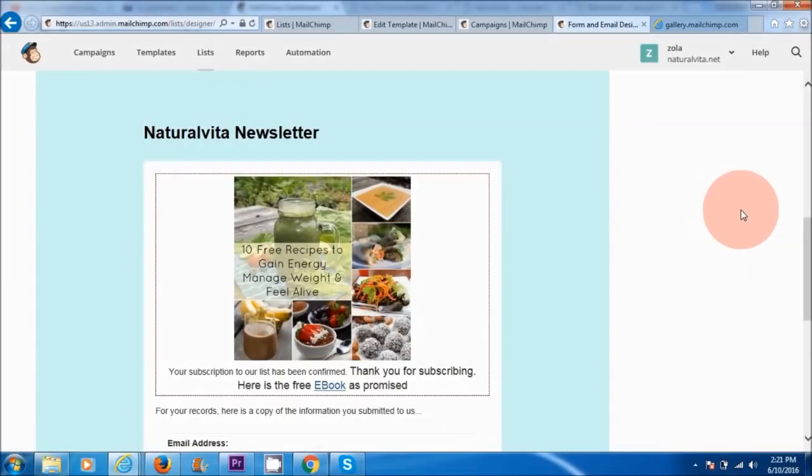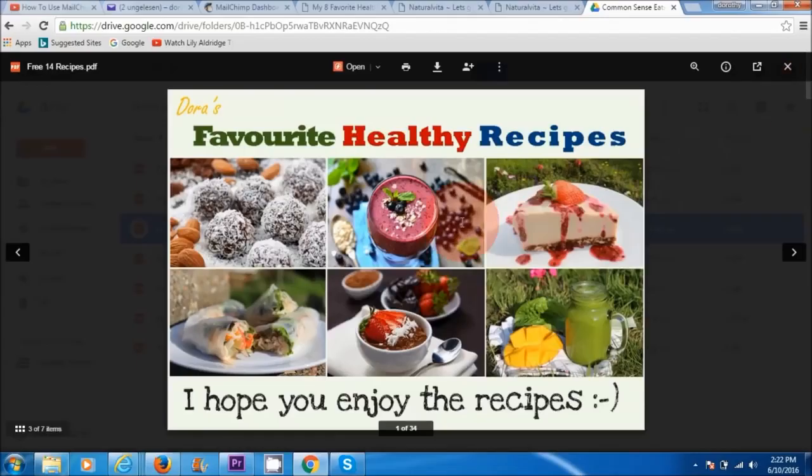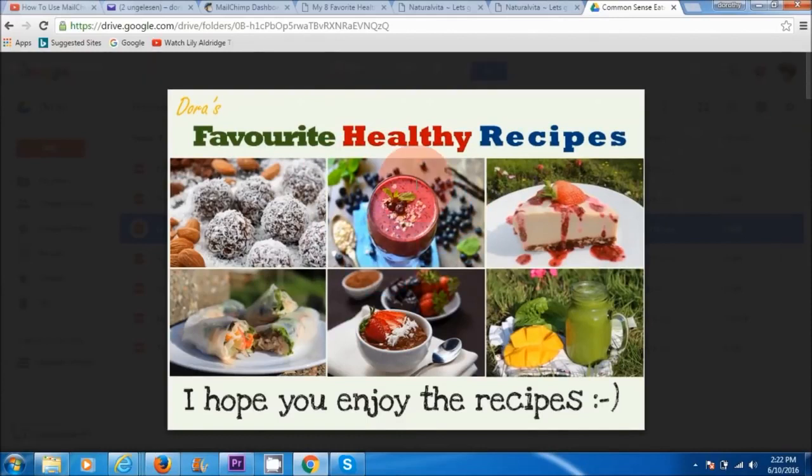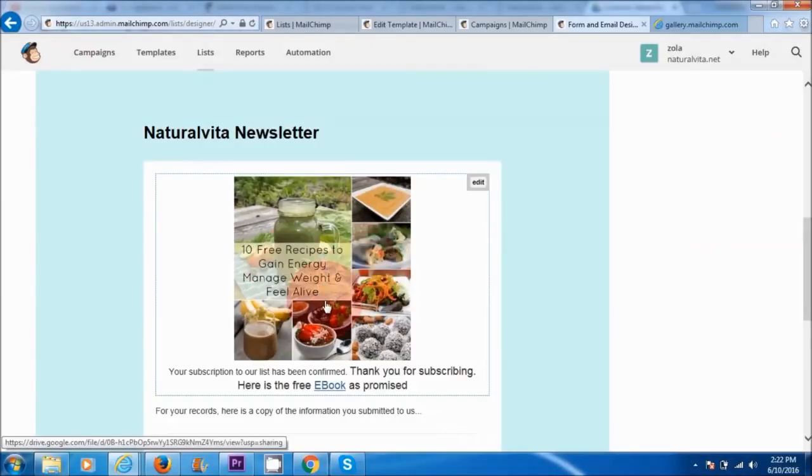And I'll also show you two ways to send a free ebook to your subscribers if you've got one that you want to send. So I'll show you how to add a link to your final welcome email with your free ebook. And I will also show you how to add your ebook to an external source such as Google Drive, and then how you can link that to your final welcome email so that your subscribers can get your ebook.